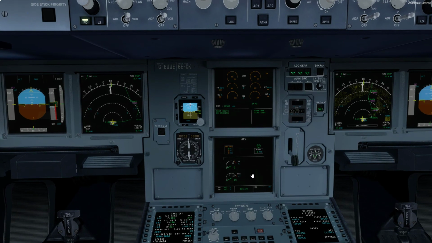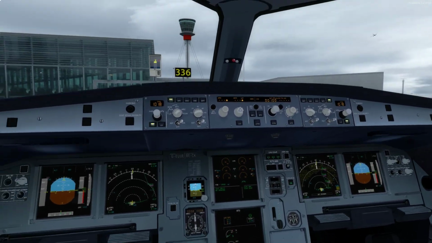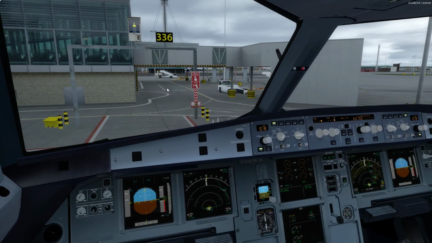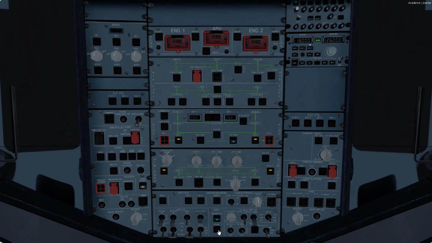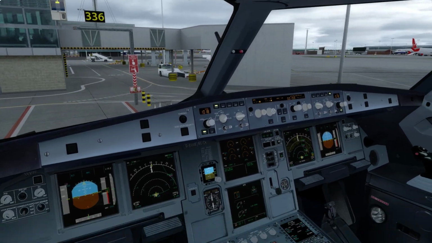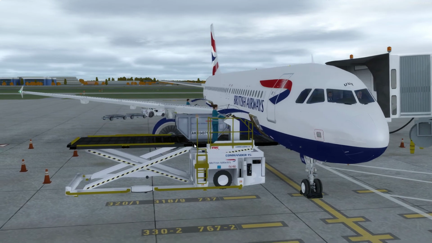So as you can see, it's automatically changed to the APU page. When it says flap open, we can go and start up the APU before anything bad happens. So there you go, it says flap open, overhead panel, and we can start it up like so. And now the APU is starting, which means we don't need the ground power.